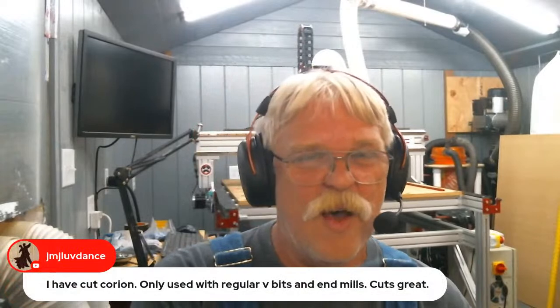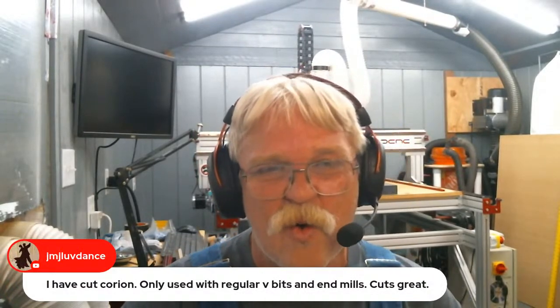Okay, Jeff over at JMJ Love Dance says he's cut Corian, only used regular V-bits and end mills, cuts great. I have cut it with a standard router. I've cut it on a table saw. I've edge sanded it and used a standard handheld router with standard carbide tipped bits, putting edge profiles on it and things of that nature, but I've never cut it with the CNC. I know it cuts beautifully with a standard handheld router, and it really takes a good profile edge. But I just have never cut it on the CNC yet. Never say never. Let's see.